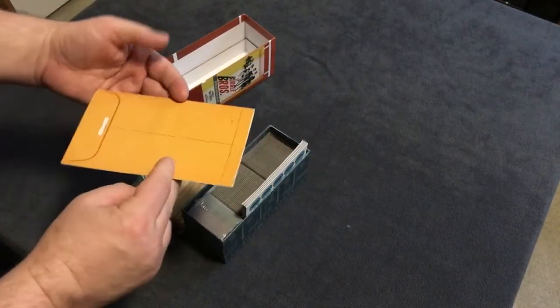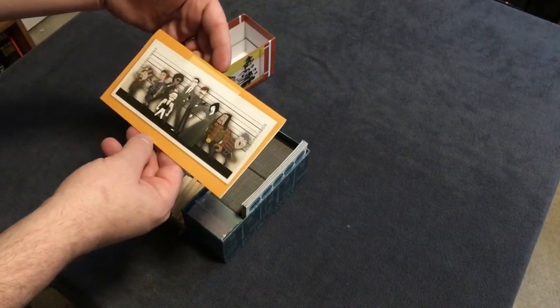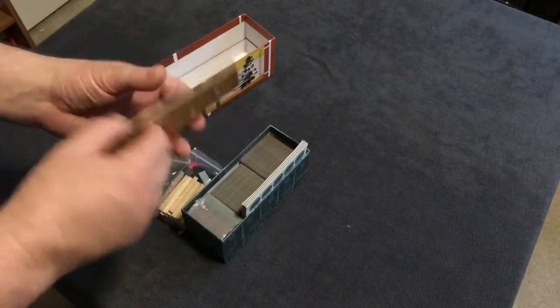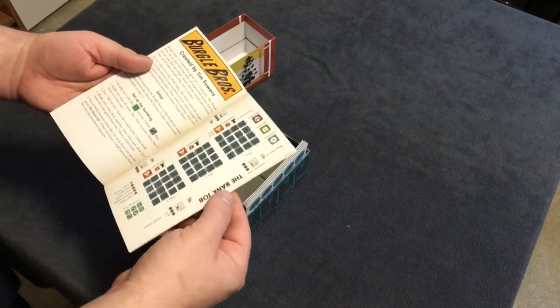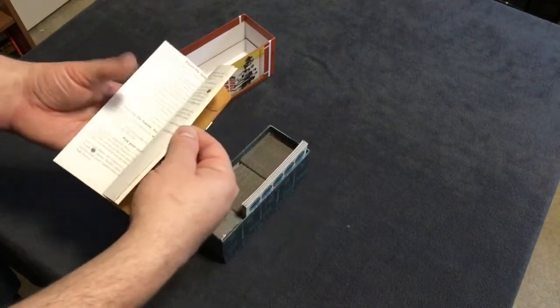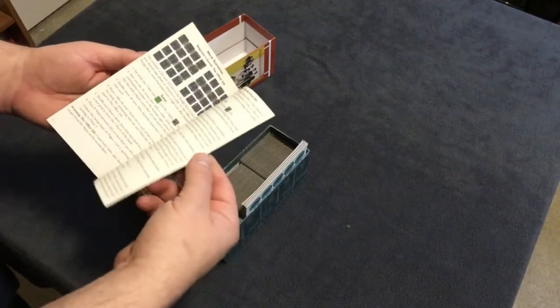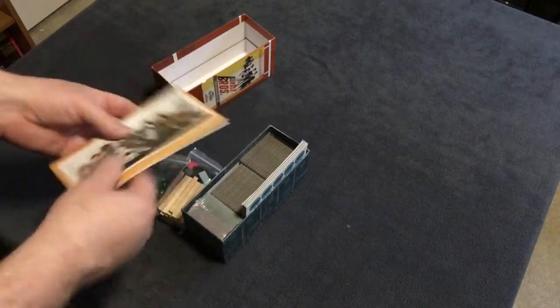Here's the rule book. Oh, with some more of that great artwork. I love this artwork. Made to look like a folder. See, it's Mr Fower's game. Looks like this scenario says the bank job. Looks like it lays out the rules fairly well. And the tiles you place is the map. Okay.